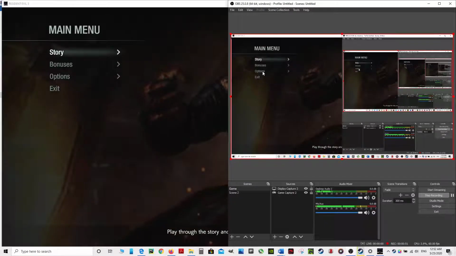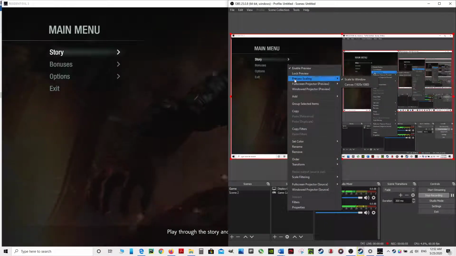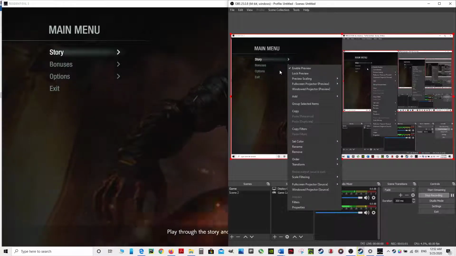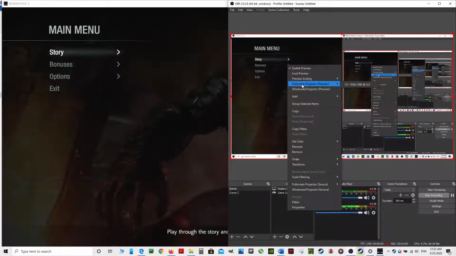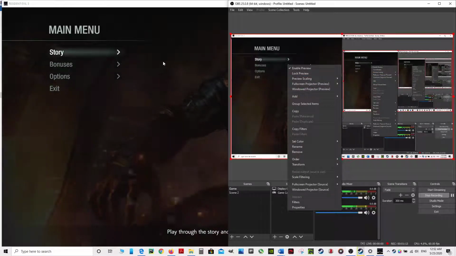I did not know about it, but what I did is I did a right click on your video in OBS, just right click on your video and then you'll find a full screen projector preview. Choose that and then start your recording and play your game, do whatever, and stop your recording.